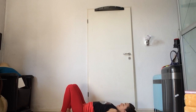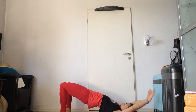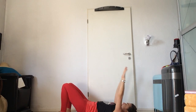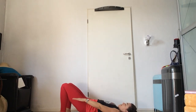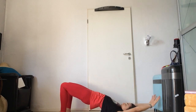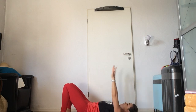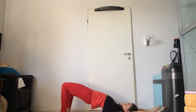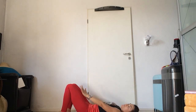So you squeeze your feet into the ground. As you inhale, you lift your hips, you lift your arms, bring your arms up and over your head. On your exhale, hips and arms back down to the floor. Two more. Inhale, lift your hips, lift your arms up over your head. On your exhale, bring your hips and your arms back down. One last time. On your inhale, lift your hips, lift your arms, exhale, arms and hips back down.